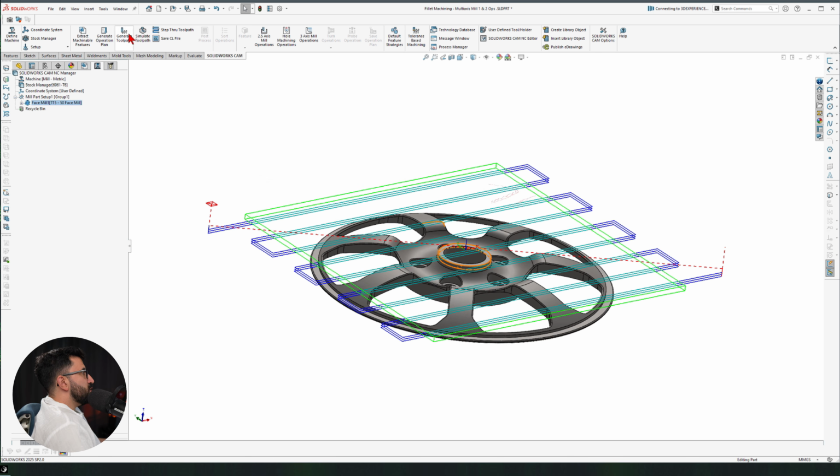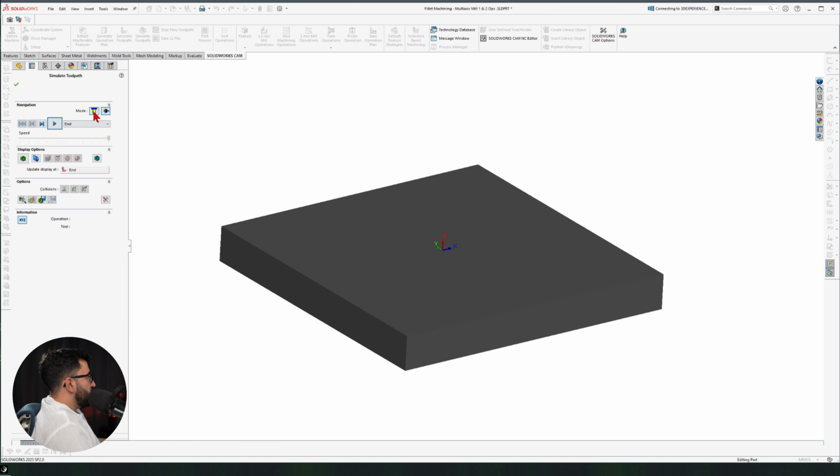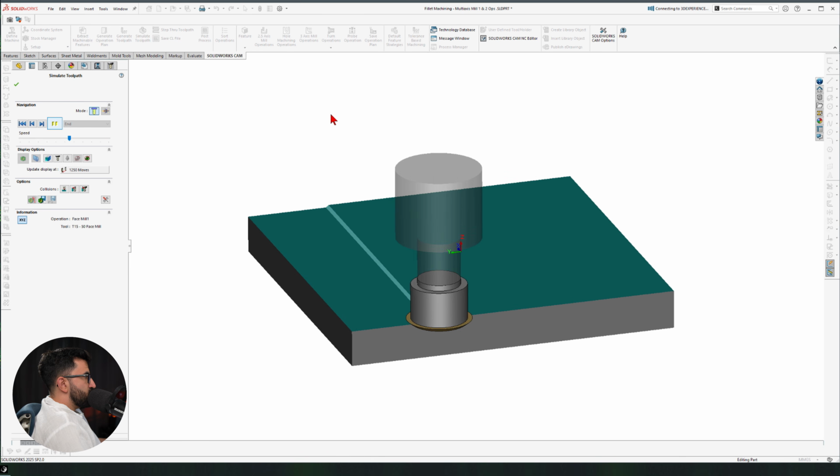So if we want to simulate that, we can just click on simulate toolpath and maybe reduce the speed a little bit. I'll go to the tool mode, not the boost mode, because on the boost mode I cannot reduce the speed. There are 2 modes. I don't want to talk about that right now. Let's just make sure we are on the tool mode, reduce the speed. So okay, this way, this is the first layer, 1 millimeter, and this is deeper. You see that?